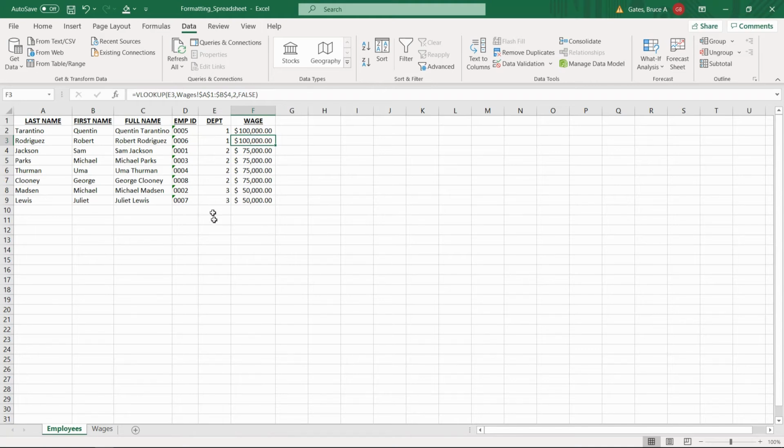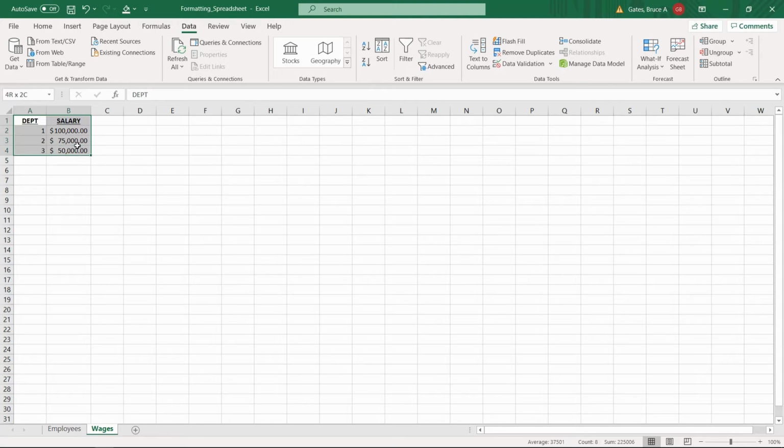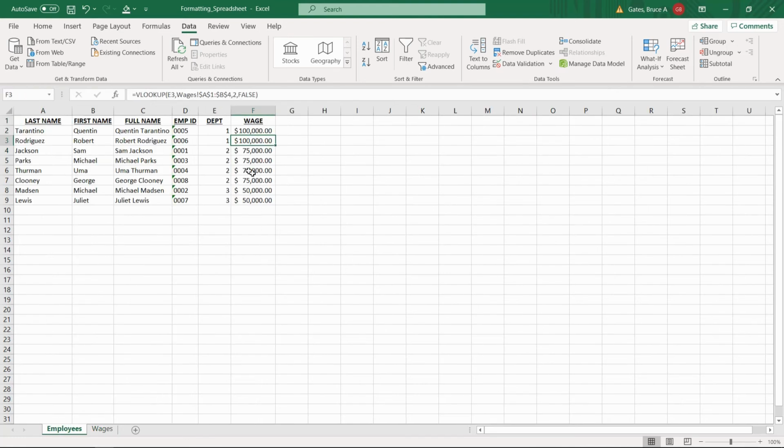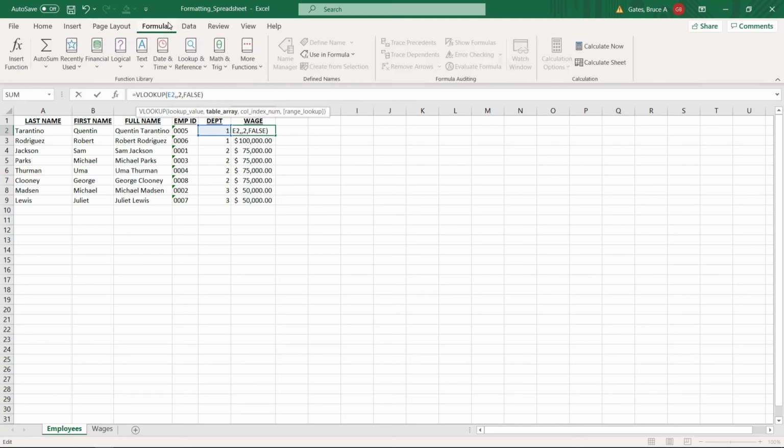This is incredibly powerful, and you can actually take it a step further by selecting the entirety of the data on this wages tab, and right here in the name box, you can name this something, so that instead of having to use this range here, you can instead use that name in your formula. And I'll show you. If I take all this away and I do Formulas, Use in Formula, now I have this wages name. And we get the same information. Now, I believe if I copy this down, it should still work. See that? Then you don't have to bother with locking in those cells like you did before.